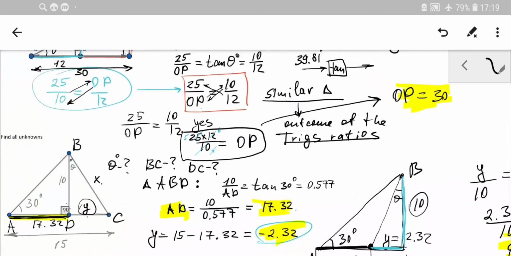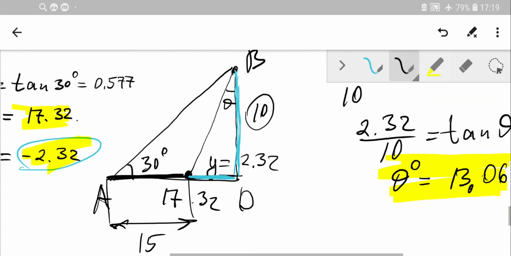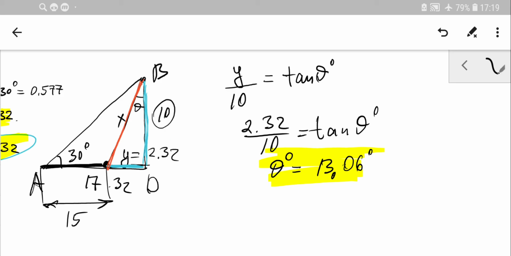Actually, before, I also marked x. This is BC, so BC is here. So let's try to find this side also. I'll put the red one. So now this is also unknown. Let's put an x value here. So how to figure out x? There are two ways: using Pythagoras through the right angle triangle, or again you can use trigonometric ratios in order to find x. Because this is trigonometry, let's use trigs now. So trig ratios. Okay, so let's do how to find x.